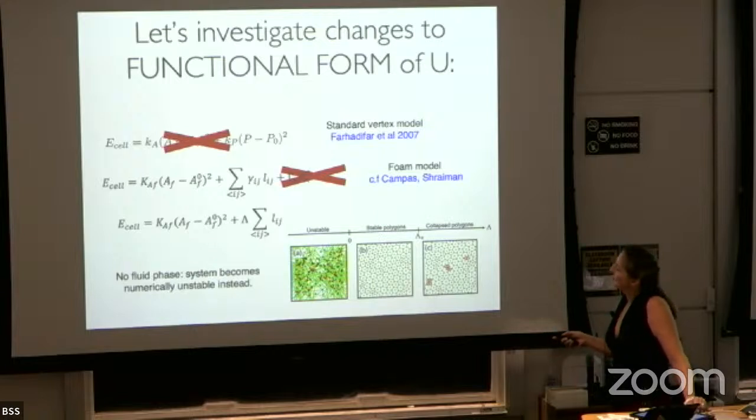And so what I'll say is that by adding this p squared term, one way of thinking about what we've done is we've enabled ourselves to study perturbations around this point. And so you can ask, well, what is the mechanical behavior of this system? It has no fluid phase.